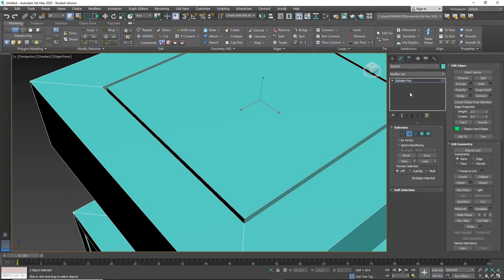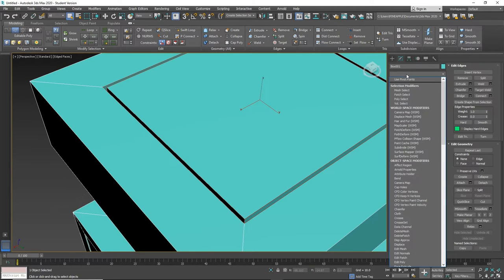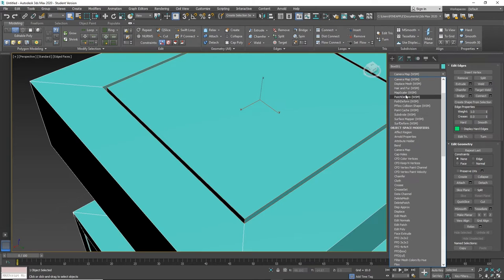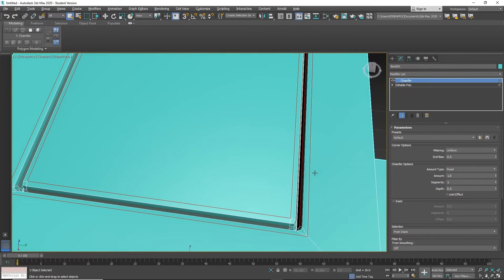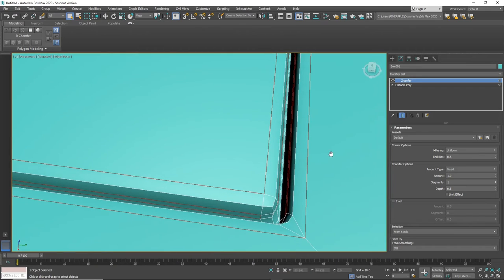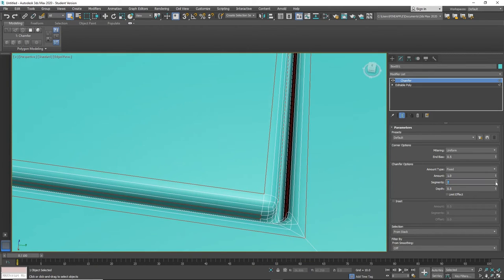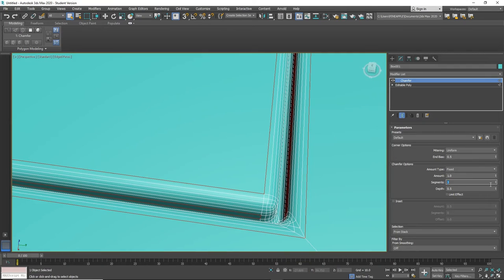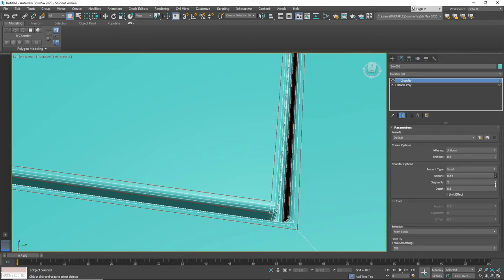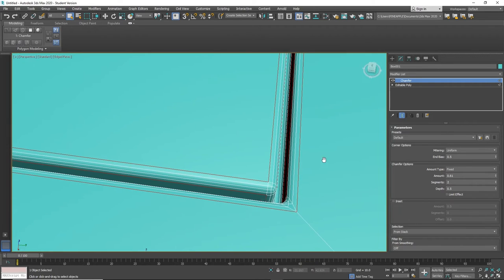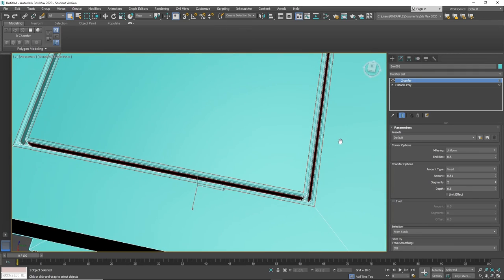Now, if I come down into my chamfer tool, there we go, just find my chamfer. Right, so the thing you'll notice straight away is our chamfers look so much better than they used to in the old days. So I'm going to just increase my segments, maybe to 2, I think anything more than that will be a bit too much. And I can just reduce my amount. Okay, and I'll keep the mitering the way it is. You'll notice obviously we can change that, but it's not going to do anything because we're not in a corner.